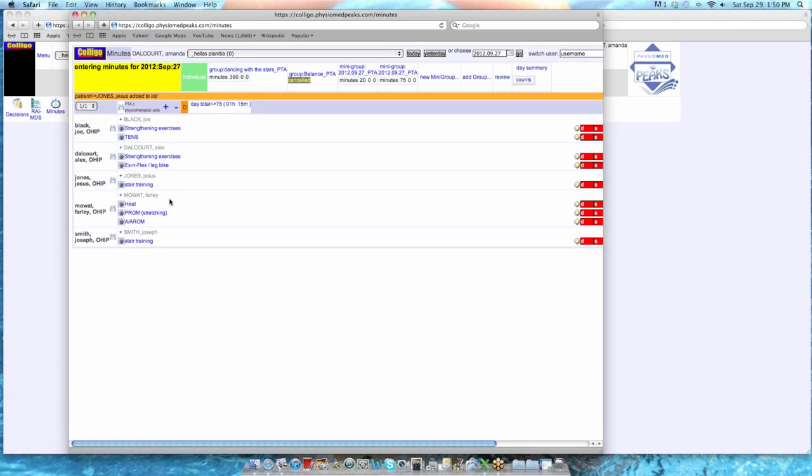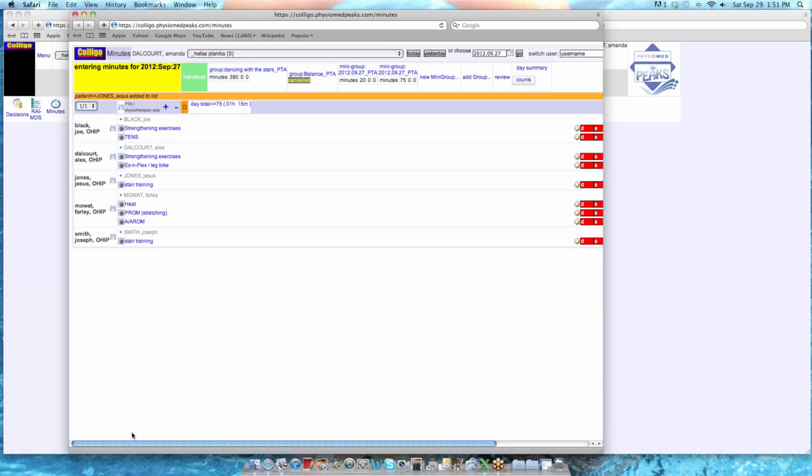In this case, we only have 5 residents on the one-on-one list, or the one-to-one or individual list. For PTAs who are working full days, they may have 6, 8, 10 pages of residents to go through. And all you would need to do then is you can either click on the drop down arrow here, and it'll show you one of one, one of two, two of two, three of three, like all of the different pages that you could go to. Or you'll have previous or next as the buttons to scroll back and forth between the pages of residents.